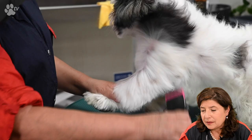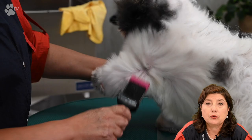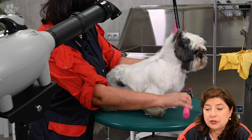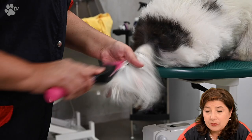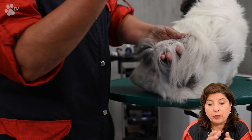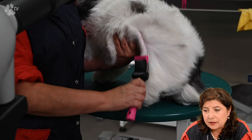Here you see where the tick was. Now using the Flex brush, just brushing down and up. Here I'm twisting my elbow outward to be able to do the back of the front leg and the inside of the front leg. I'm going to keep on brushing until all the curls are gone in all directions. Just keep brushing with the warm air directed straight at your brush so you brush each time where the air is. The warm air together with the brushing will make each hair straight, dried, fluffy, and ready to be scissored.